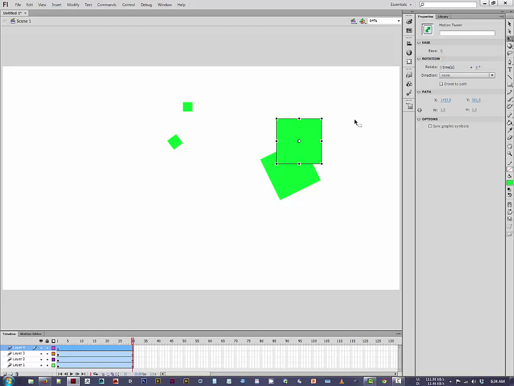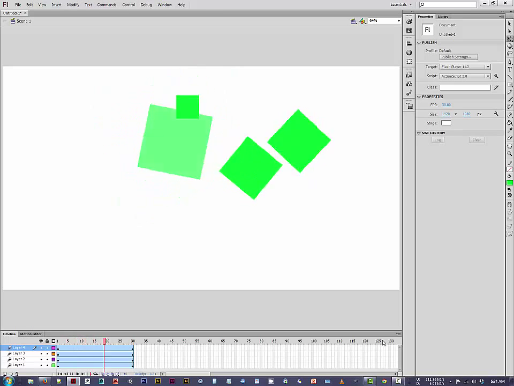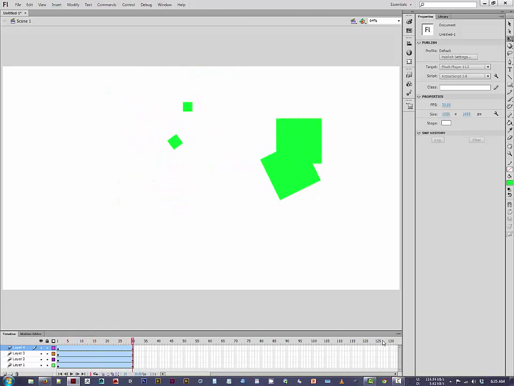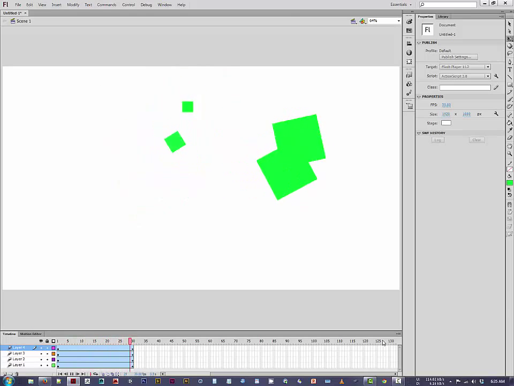I do not get the rotation dialog if I just have it selected here, so that's kind of quirky. But anyway, I select it down here. Here's rotation. I can say rotate it one time, clockwise, and then hit play. And there we go.